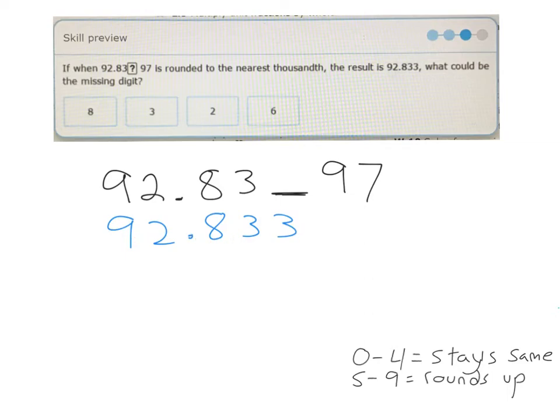I'm looking, I noticed that this is 9, was the digit to the right. So 9 means we must have rounded up. So it must be 1 less than 3, which is 2. Does that make sense? Yeah, the 9 would make the 2 go up to a 3. So it must have been a 2.